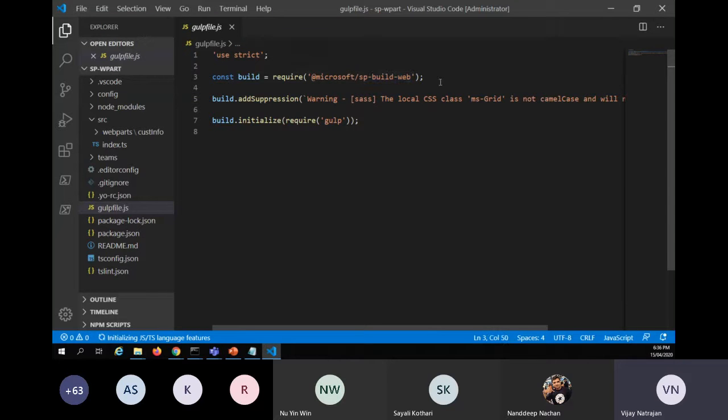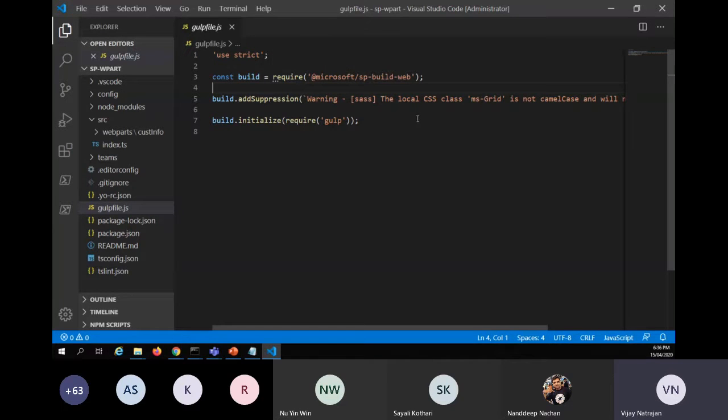So if someone asks you what the build package in the SharePoint framework for building your projects is, you are going to say that it is sp-build-web. It contains the entire gulp scripts. We'll see that in a bit. What this gulpfile.js does is it will import this. When you say require, it is just like import. In TypeScript we do import, but in JavaScript we do require.